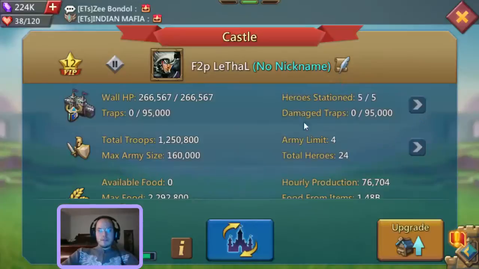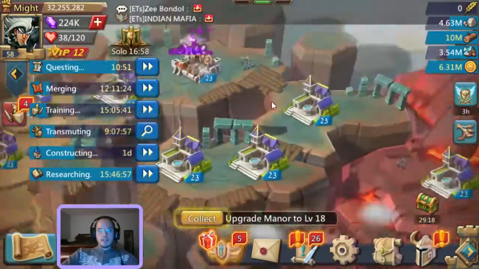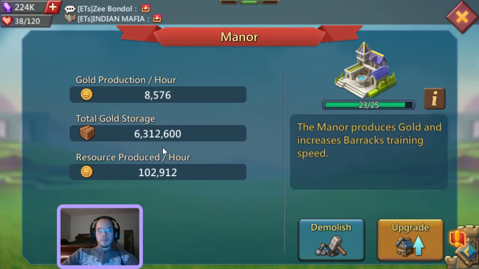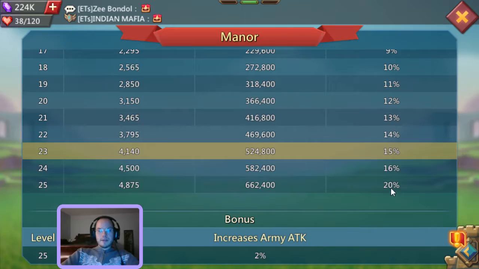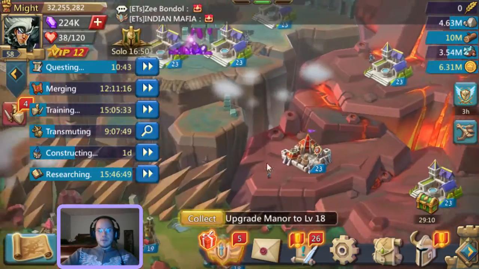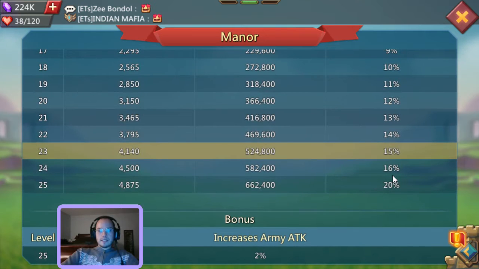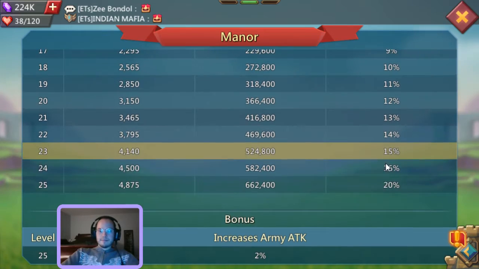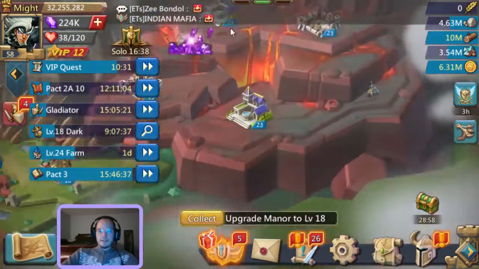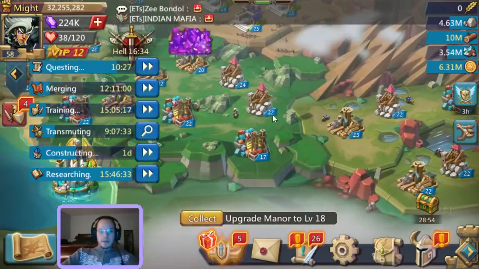We're getting 25 castle. After that, we're gonna upgrade our manors, which are responsible for producing gold and giving us that training speed. We're gonna upgrade them to 24 as well, so we can hit the 16%. Oh, that's not much of a difference, but we're gonna do it anyway. 16% is like nothing, but we're gonna do it anyway. Screw it. We're gonna do it anyway, guys.